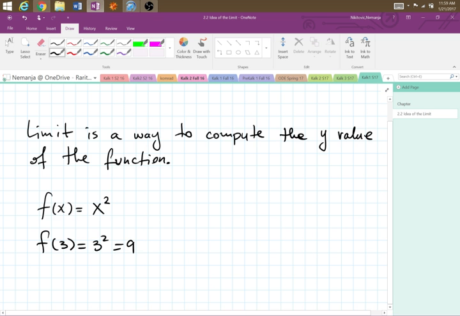Now, you know that because 3 times 3 is 9. On the other hand, calculus will say the limit of x squared, where x approaches 3, is 9. We got the same answer. Now, this one over here is pre-calc 1, where you just plug everything into the function and compute. And over here you have your calc 1. Same thing.